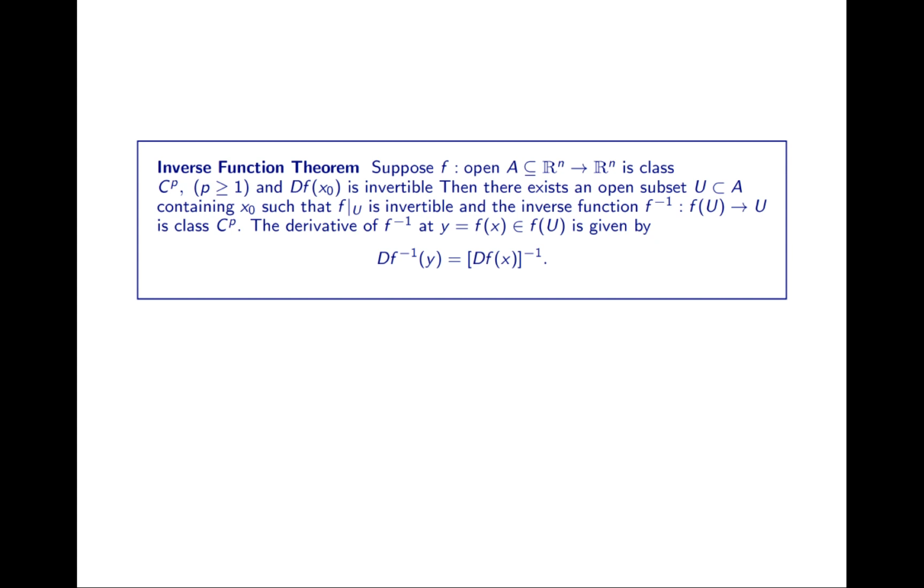So this should make sense, by taking the ideas from the one-dimensional case and applying them to the multidimensional case. So just a quick note, when I say that the derivative of f at x naught is invertible, that's a matrix. And when I say that matrix is invertible, that's equivalent to saying that the determinant is not 0. So that's an equivalent way of interpreting that constraint in the hypothesis.